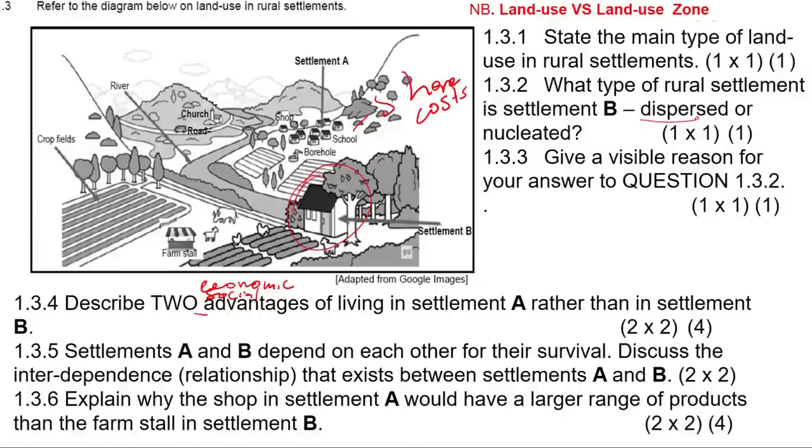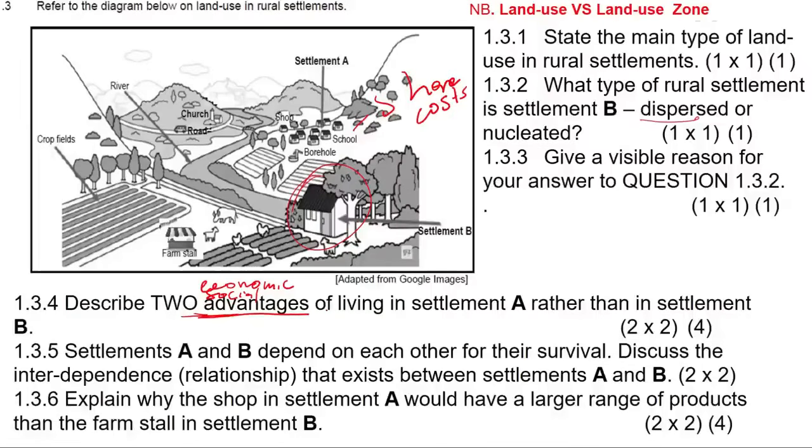But now, when you're looking at the advantages and disadvantages that you are giving here, you can make them economic or you can make them social. You can choose whatever you want because the examiner was not too prescriptive of what he wants. He just said advantages. So you can give either economic advantages or social advantages.